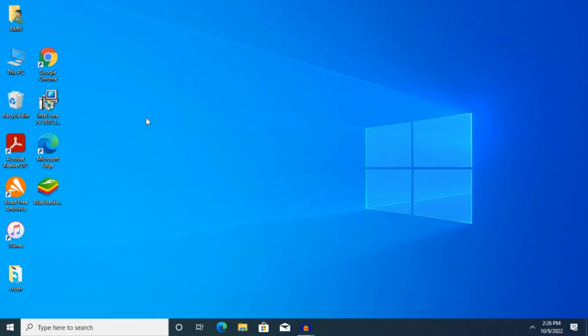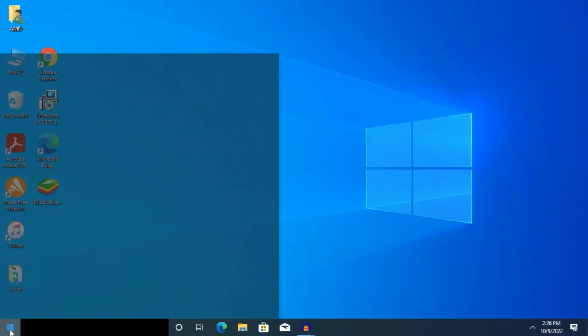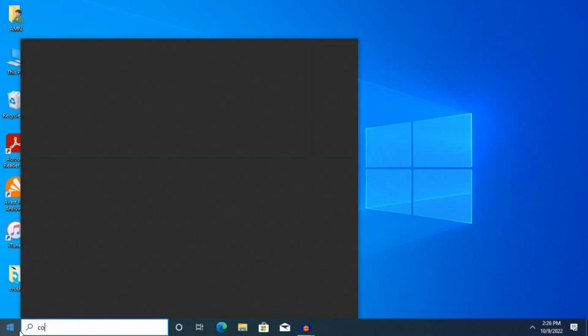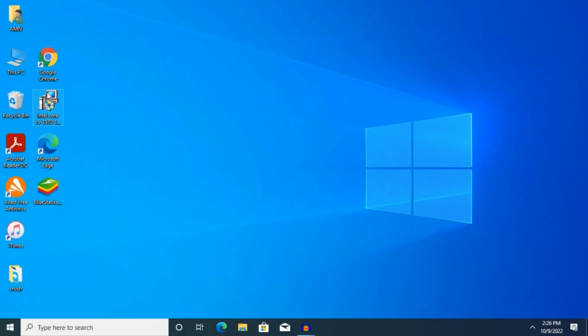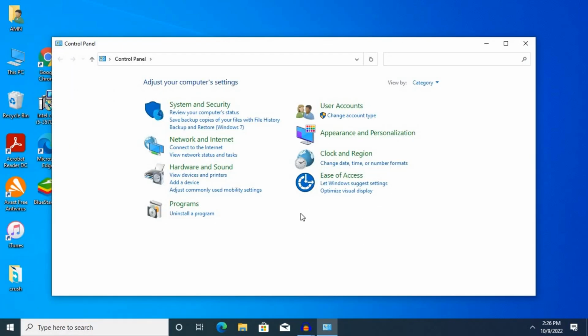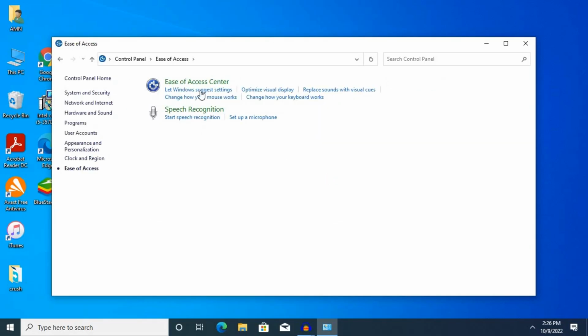On this step, we are going to be using our ease of access. To use the ease of access, go to your search bar again and search for control panel. Now select the best match. Under the control panel, if your control panel is not displayed this way, you can go to view by and select category. Now you come to ease of access center.